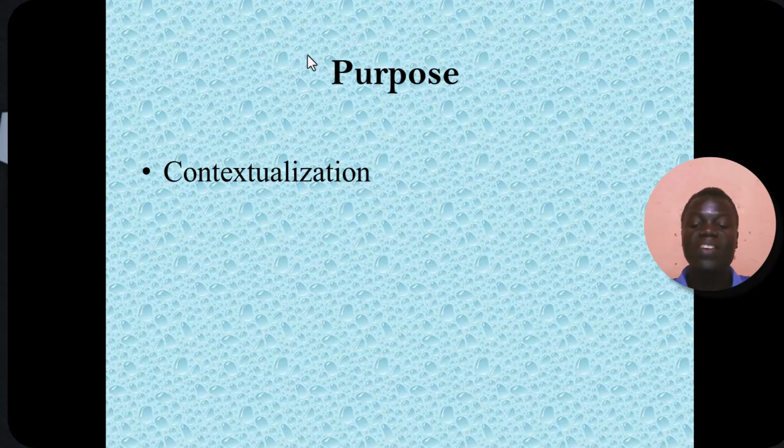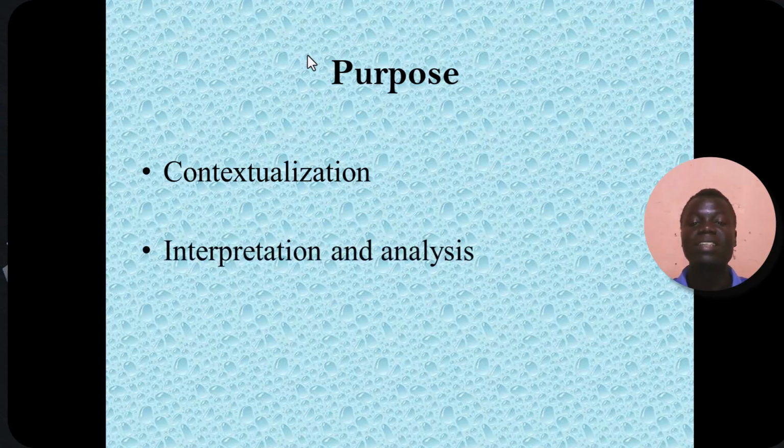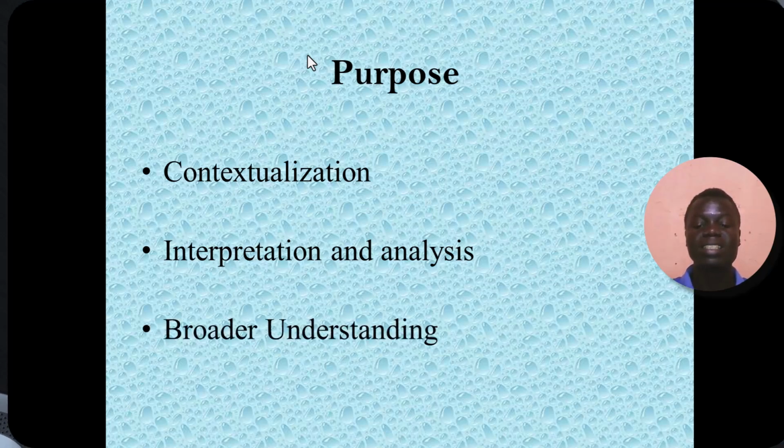Another purpose can be interpretation and analysis, in such a way that it analyzes and interprets these primary sources of information in order to summarize them and come up with brief and precise information, and that information is the secondary source of information. It offers a broader understanding in such a way that it helps place specific events or pieces of data within a larger society, culture, or historical framework, providing a fuller picture of a certain event.